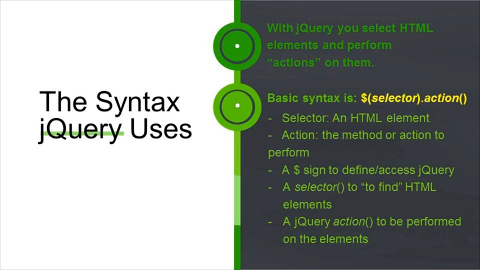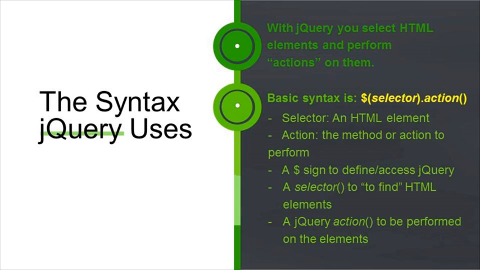It's vice versa. So with the function, you're going to perform an action on the HTML selector, which is extremely easy. That's what jQuery allows us to do. So what is a selector? Well, a selector is just an HTML element that we can select and perform an action on, or a function. So an action is just the method or function or the action to perform. So pretty much we're just asking jQuery, hey, if we select this HTML element, can you perform an action on it? Yes, it grants us permission and it performs the action.